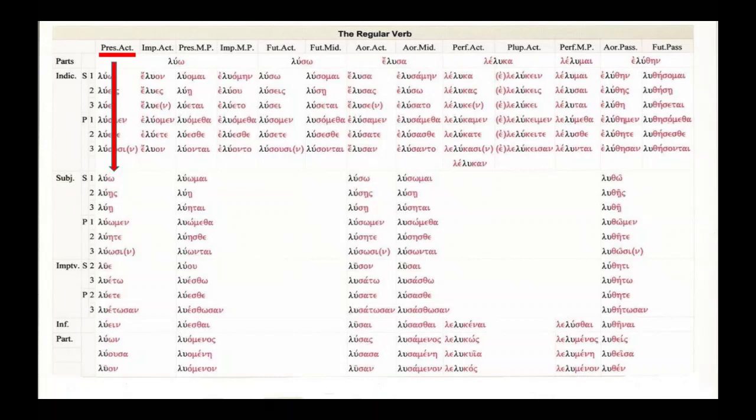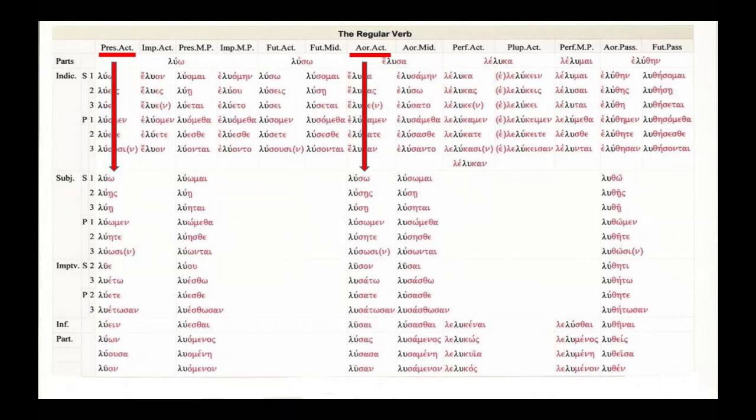And then the other is the aorist, and we find that the aorist is only found in the subjunctive and the imperative. And the imperative is going to be really easy, because if you look at your chart, look at the imperative: lue, luete, luetō, luetōsan. These are built off of what we find above the line. So by the time we get to the imperative, knowing it will be really easy. And we'll build that as we go along.